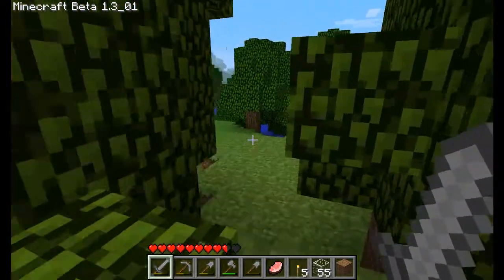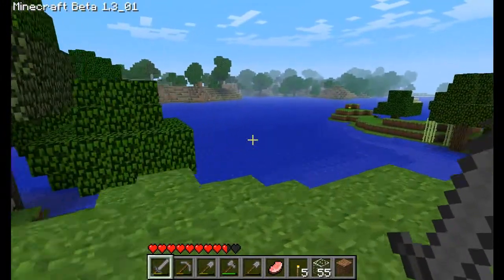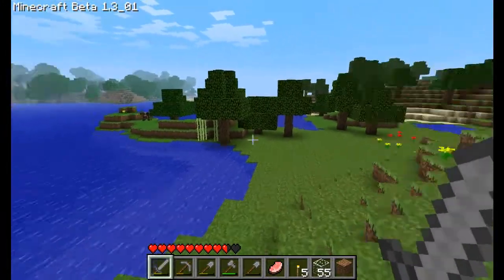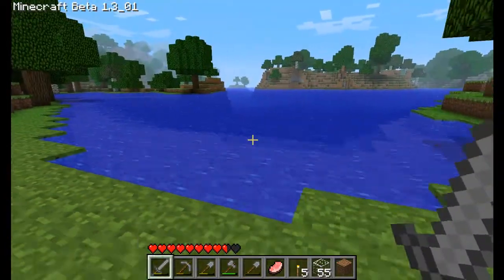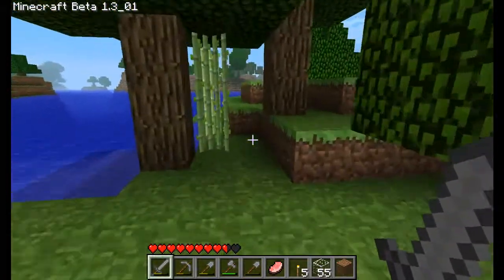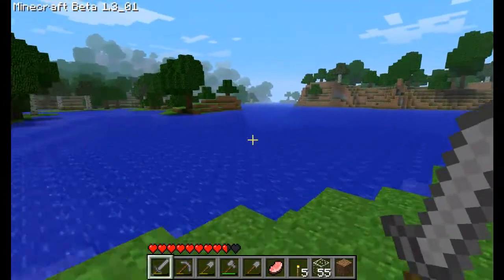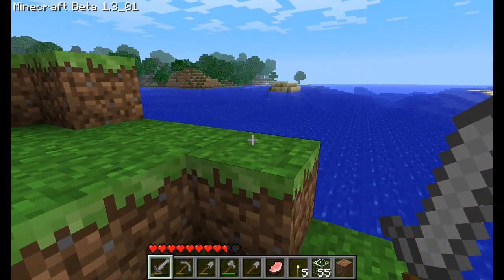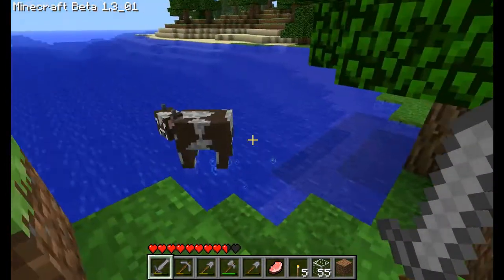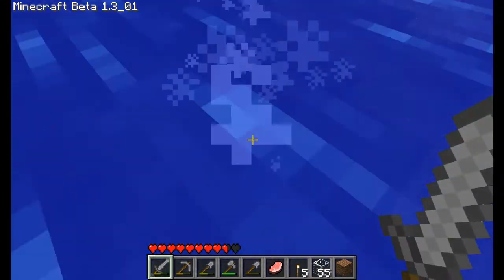So then, there's a lot of trees over this way. I think this might be where I'm going to place, oh look, some more reeds. Oh wow. I should put my house over this way. Look, wow, look at all of them. Where's he gone? Where's Mr. Cow? What's that? That's dirt. I want your leather. Oh, it fell.